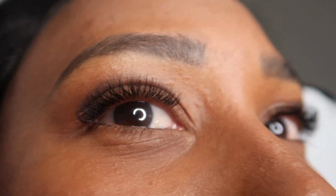Now, the next elegant beauty swap that I have made is switching to hybrid lashes as opposed to just having Russian volume. Now, hear me out. I know why a lot of people go for Russian volume. It is dark, it is big, it is bold. However, I have not only switched to hybrid lashes, where there is a volume lash and then a classic lash and then a volume lash and then maybe a classic lash, but I have also switched to going shorter with my lash extensions.